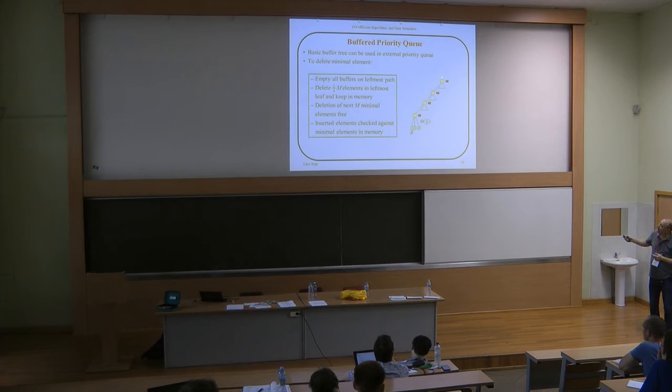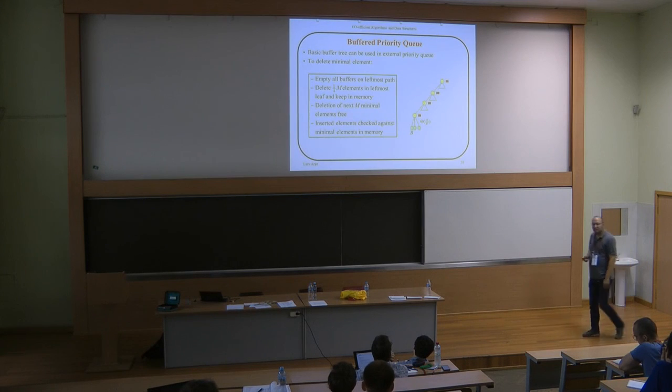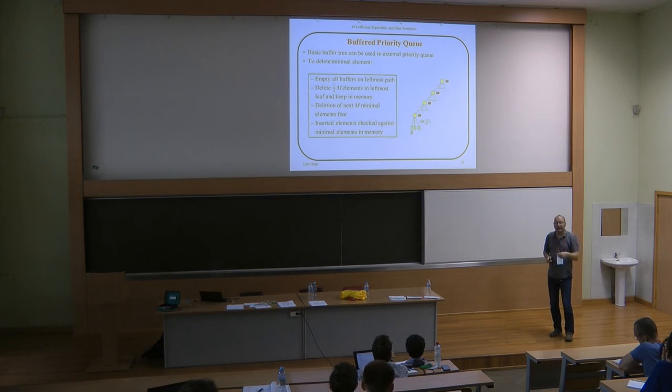When I want to do a delete min, I empty these buffers one at a time. Now, when these buffers are empty, I know the minimum sits down here. Not only do I know that, I know the second minimum sits right next to it. The third minimum sits right next to it. So what I do is I delete all of these guys down here, and then there's going to be 1/4 m of them, and stick them in main memory. Next time you come and say delete min to me, I just give you the one that's sitting in memory without doing any IOs. Next time you ask delete min, I give you the next one in memory without doing any IOs. I can keep doing this for order m delete mins.